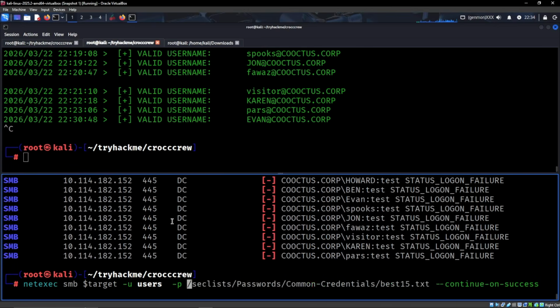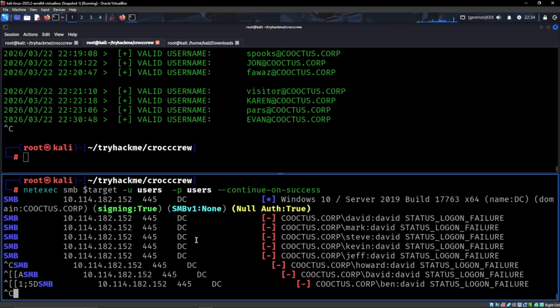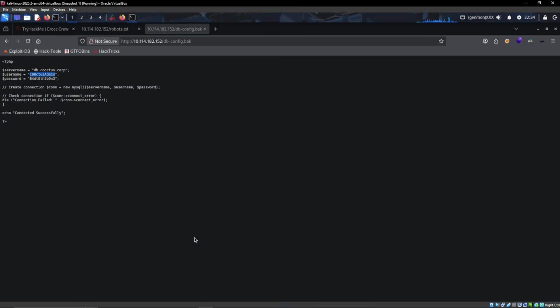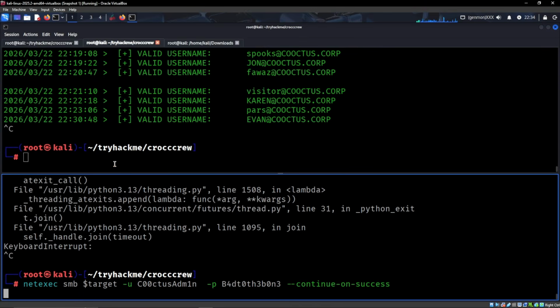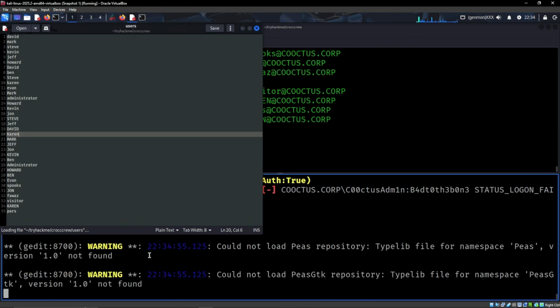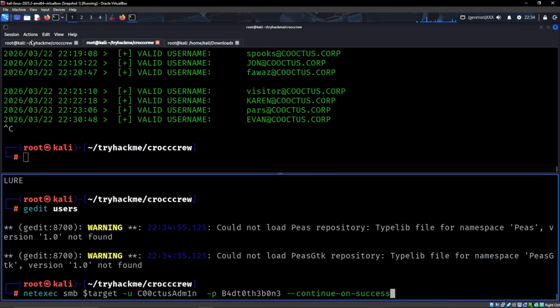I'll try this against the user list as well, just to have something running in the background. And let's see. Actually, we should be checking this as well. So these are not valid creds. I'm also curious if this is actually even a valid username. We can check that out as well.